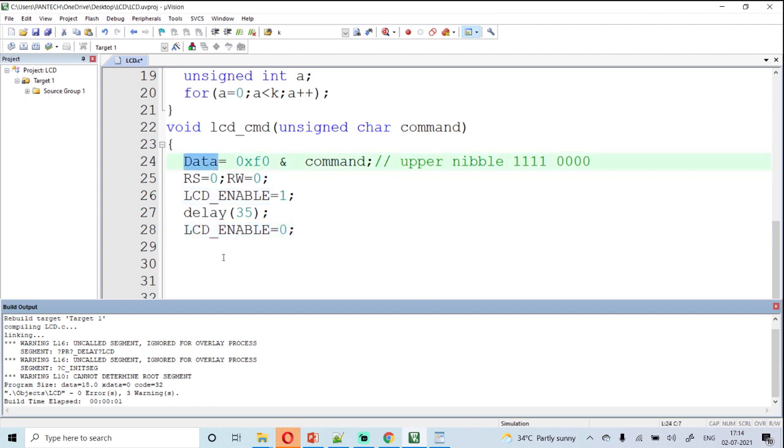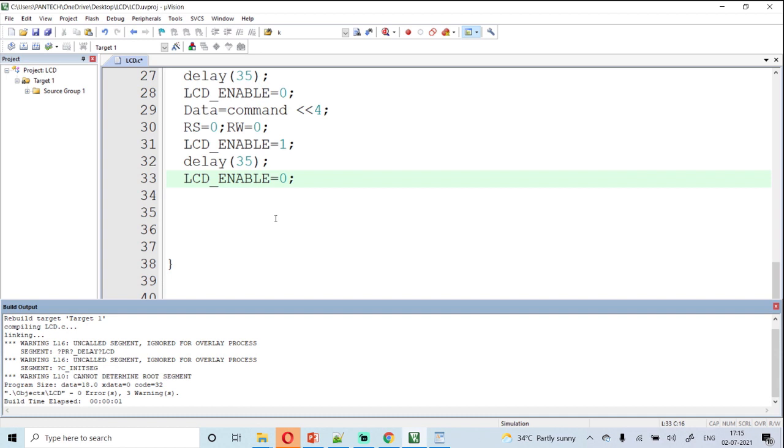And this data, you send, LCD enable equal to 0. Now you have to pass the lower nibble. For the lower nibble, you just shift by 4. You will get the lower nibble here. Copy this one and paste it.